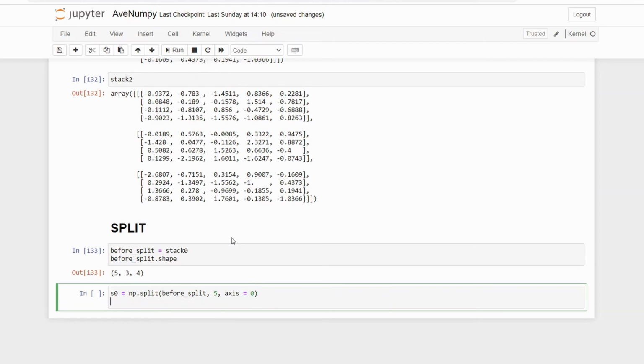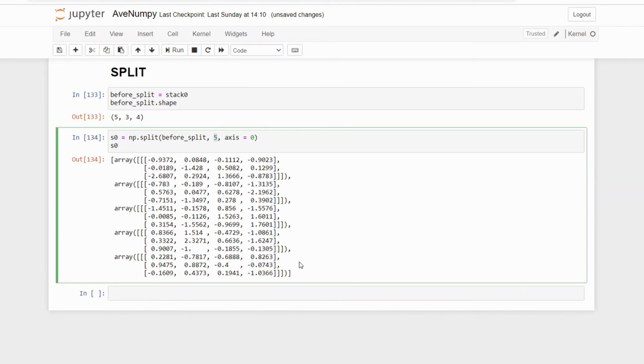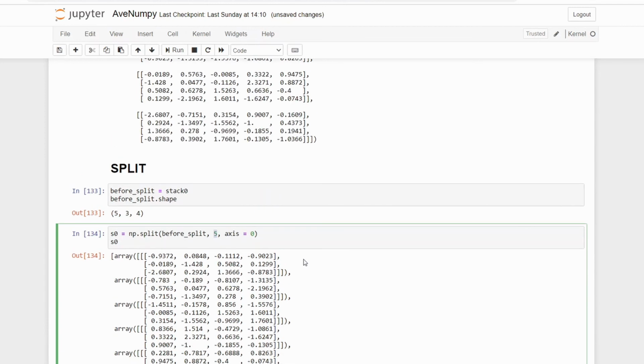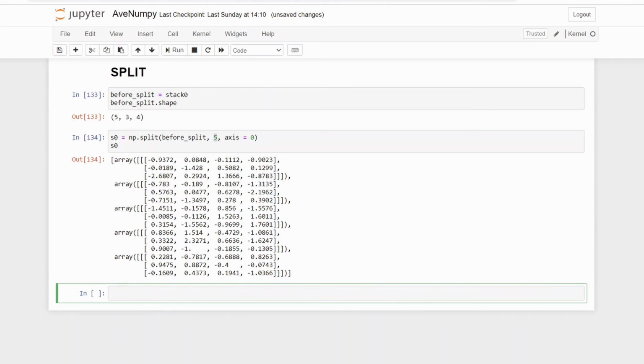And we shall see that our s0 array now consists of 5 different arrays, but the elements all stay the same. And thanks to the useful functionality of NumPy, we can really see an array. As you can see, the type is next to the entity, if you like. So we have 5 arrays.